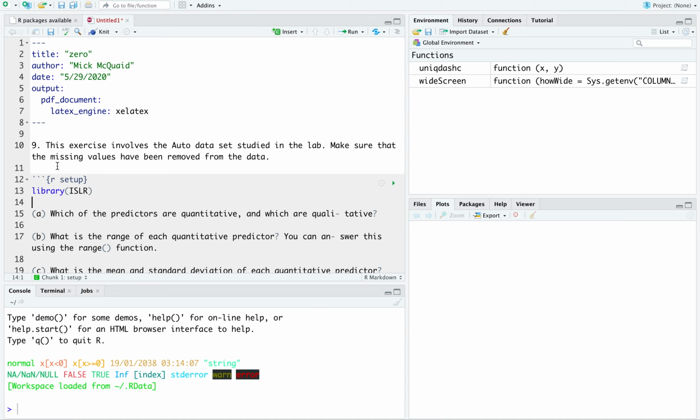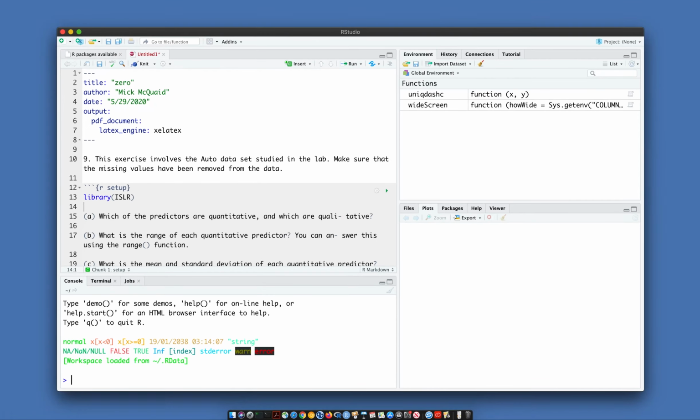If you already have the ISLR package, you can do this. If you don't already have it, you should install it. And one way you could install it would be to do this. You do that. And I'm not going to run that because I already have it. What I see a lot of students doing is installing in the document, and then what happens is it installs every time you run the document, which you don't want. So I'm going to do the library statement, and then what else do I need here?